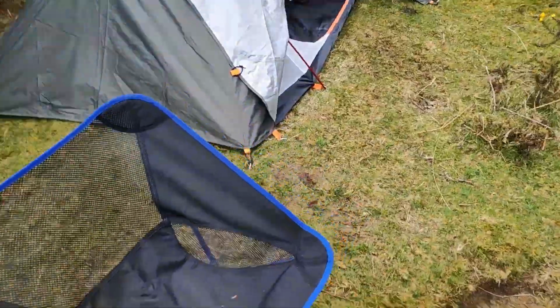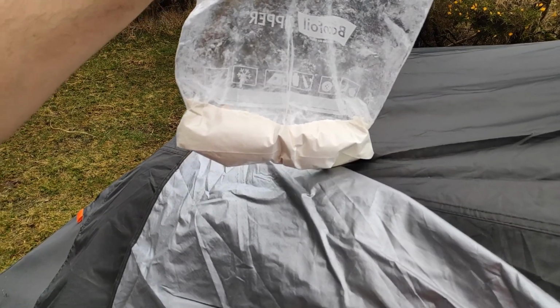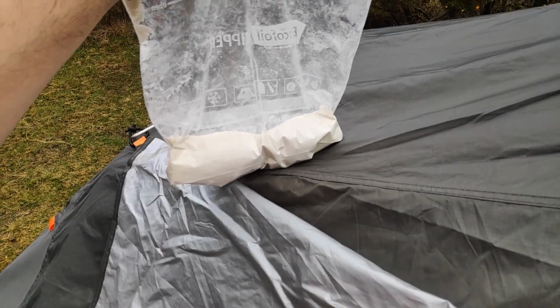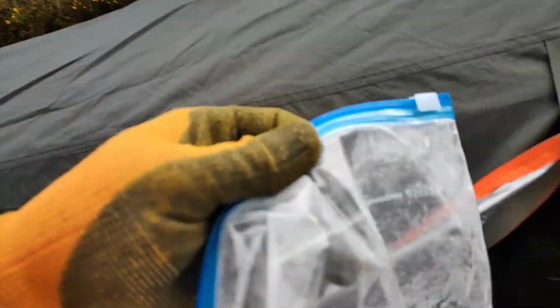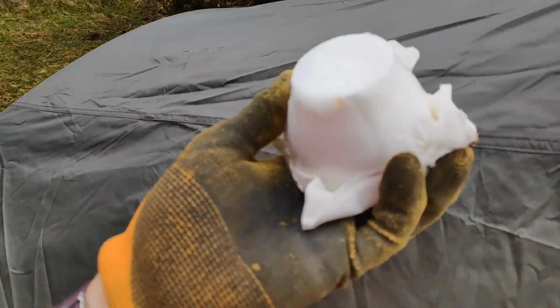Pancakes wise, this is courtesy of Simon, a bloke in the woods. Where's the food bag? There she is. Here we go. So we've got a bag of pre-mixed pancake mix: flour, bit of salt, baking powder, powdered milk. Just going to add a bit of water from the filter into there, mix it around till it goes runny, and then chuck an egg in there as well. I've masterfully packaged an egg in such a way that it doesn't break, he says, hoping that it hasn't actually broken. It doesn't appear to have broken.